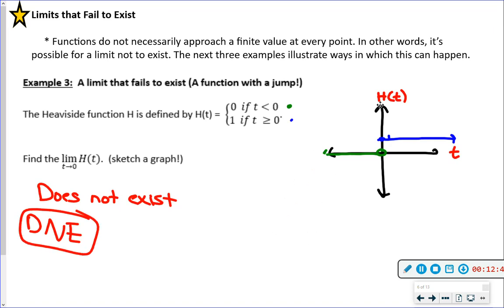Okay. Now, can you graph this on your calculator? Sure. But your calculator will not do the constraints for you, the t is less than 0, the t is greater than or equal to 0. It will put the 2 horizontal lines on there for you, but you're going to have to know what parts to look at. Personally, I think it was quicker for me to just sketch that by hand.